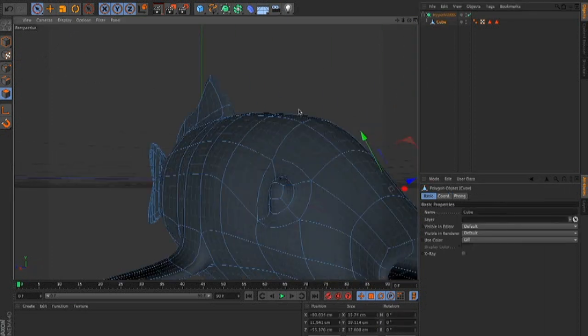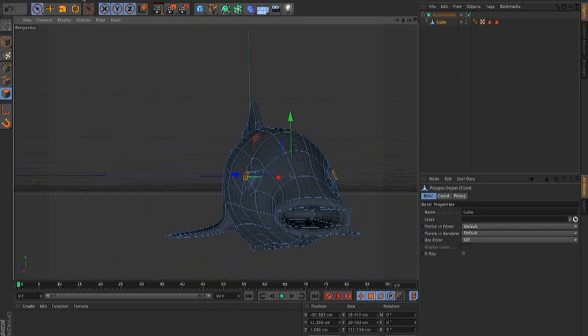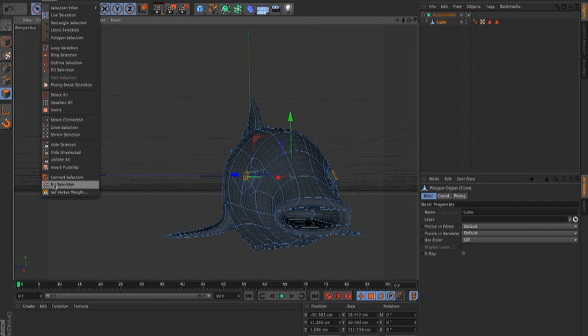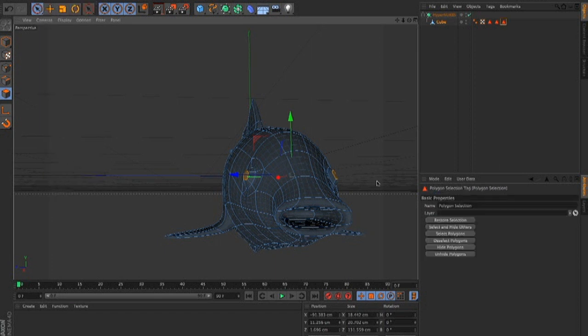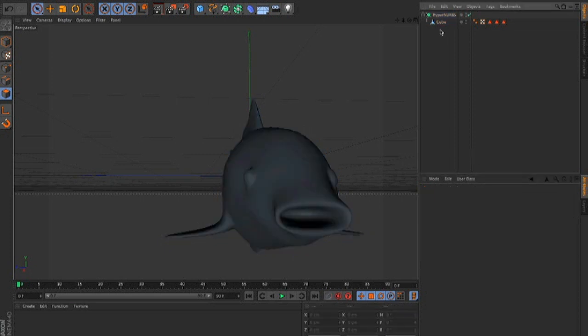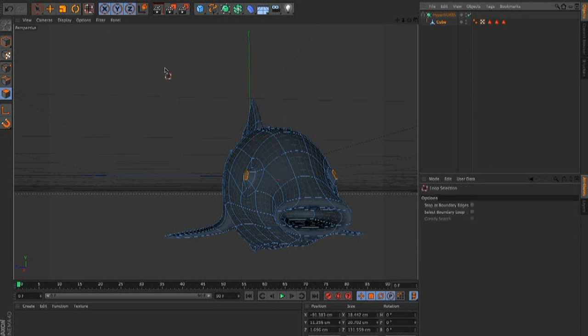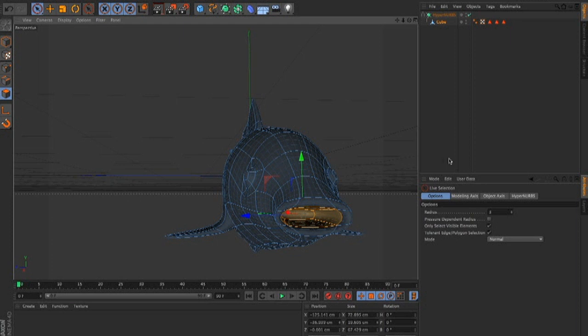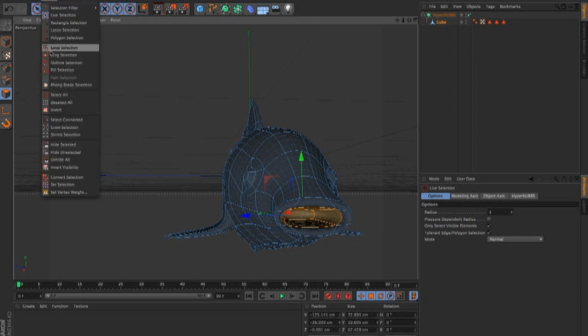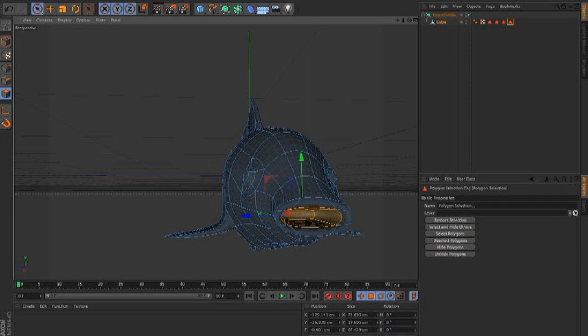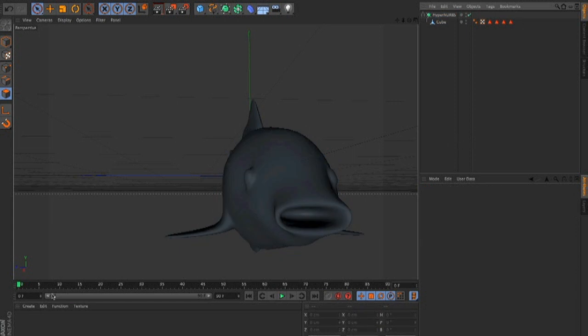So now I'm doing the black part of the eye. And just get everything there and go back to set selection, go in and name this one black eyes and deselect it, go back, and I need to get the mouth, loop selection and then the live selection, so I get all those polygons, and go back, set selection again, name this one mouth inside, and deselect it. And now I'm ready to start making the materials.